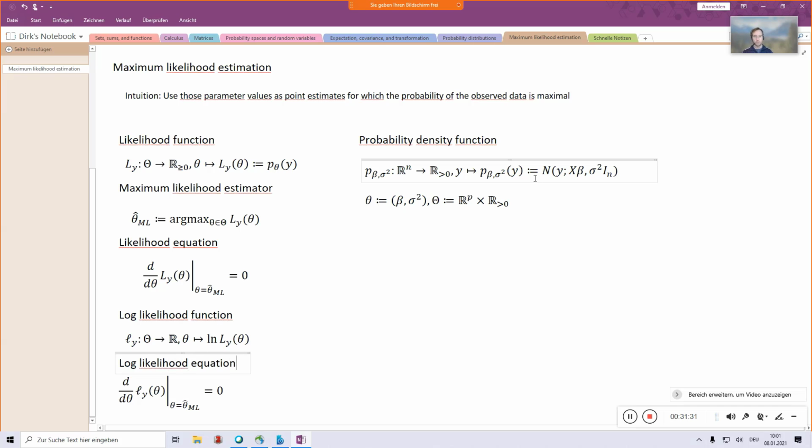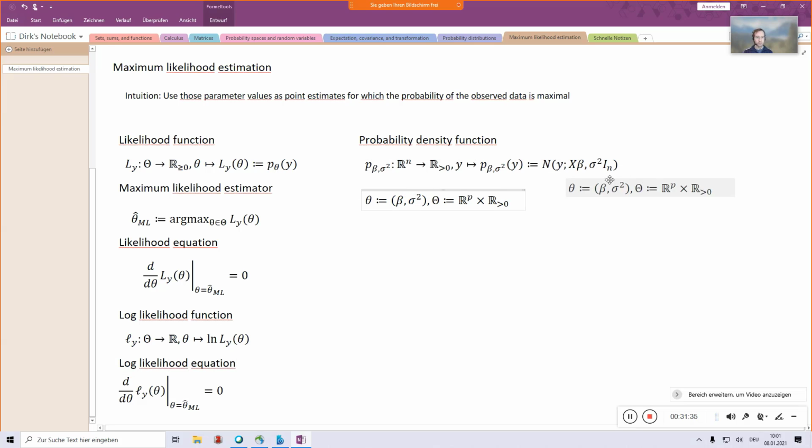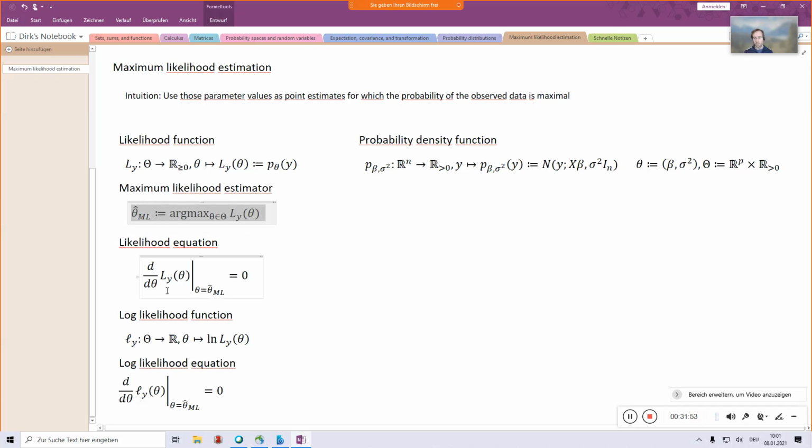And as you can see, we already have some access to the likelihood function of our model, because we have an expression for that. But we haven't formally written down the likelihood function, and we also haven't derived these maximum likelihood estimators yet. So this is what we want to do. But before we do that, are there questions regarding this?